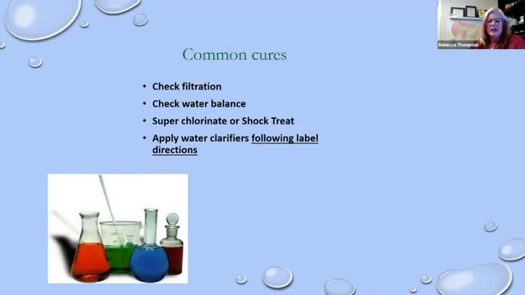To treat it, again, if all of those things are within range, superchlorinate, shock the pool, apply a water clarifier. Always read the directions on a clarifier. You do not want to overdose on a clarifier. There are clarifiers out there that if you overdose, then they will clear up the pool and then turn around and cause it to go cloudy again because it starts attacking itself.